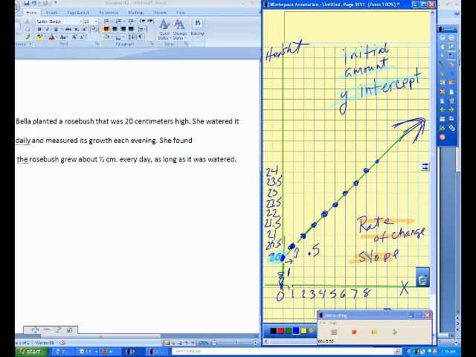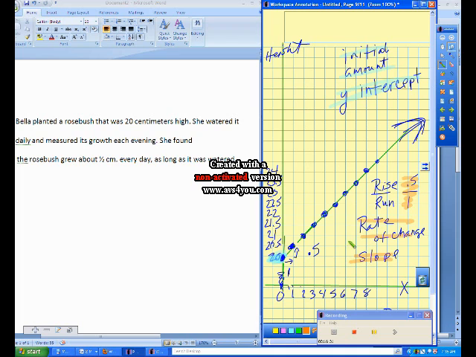Okay, our rate of change, or our slope, if this doesn't sound familiar, please, please, please go back and look at review materials, is determined by rise over run. It's our shortcut way of remembering it. That means our vertical change over our horizontal change. So in this case, it went up by 0.5, and it went over by 1. Because it was to the right, that's a positive 1. Because it went up, that's a positive 0.5. So that means our rate of change, or our slope, is 0.5 over 1.